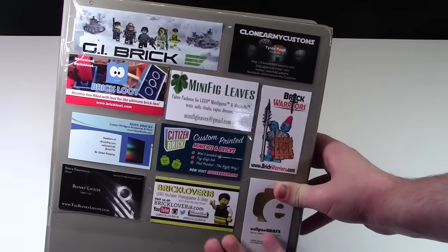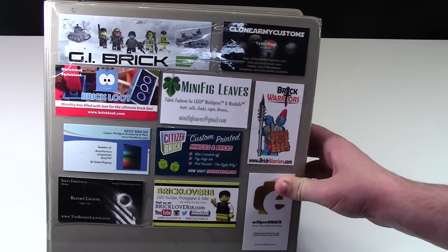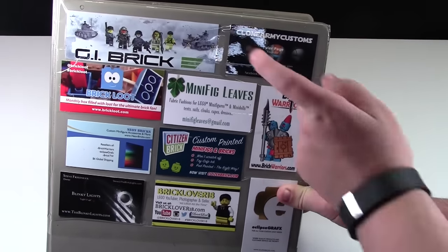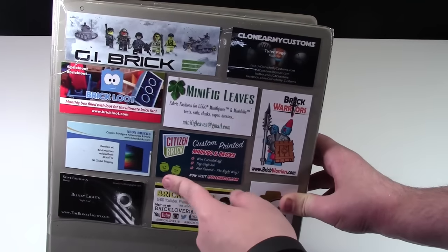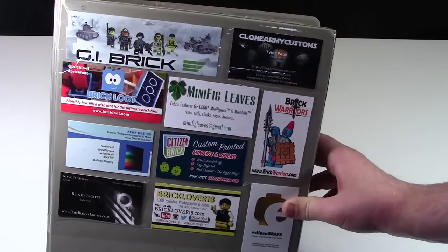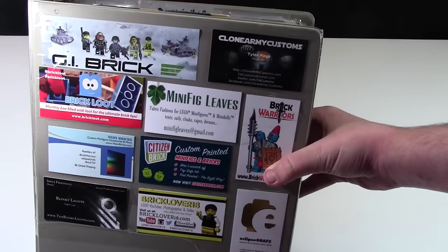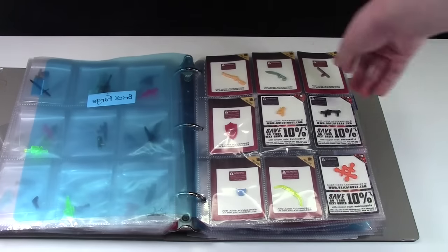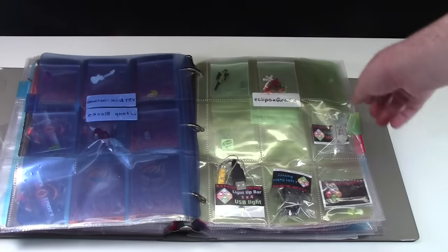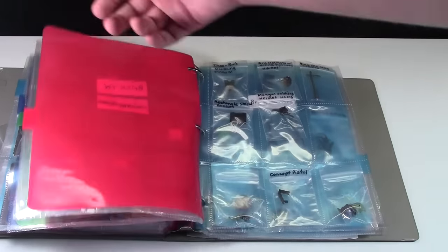As you can see, here on the front cover, I just have a lot of different company logos, like Citizen Brick and GI Brick and Clone Army Customs. Most of this is Neon Bricks. I don't think I have any Citizen Brick products, but for the rest of everything on this binder, I do have some of their product in this book. The book itself is divided into several different sections, mainly because I organize it based on brand and stuff like that.